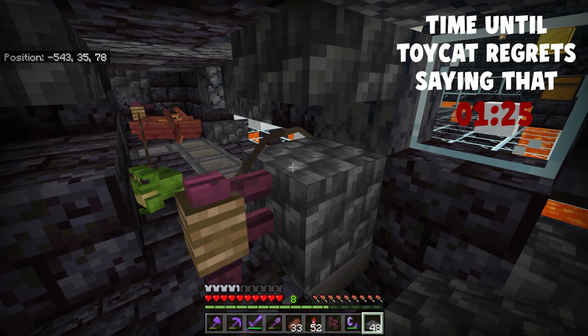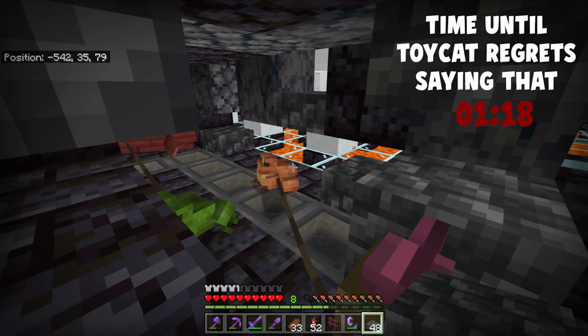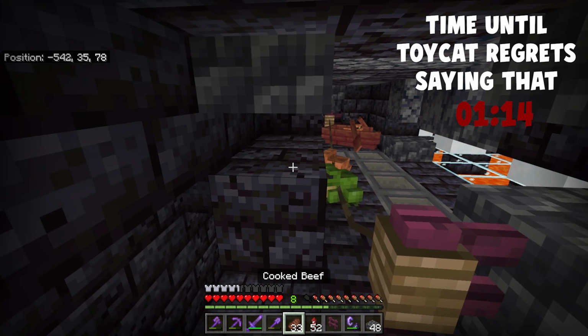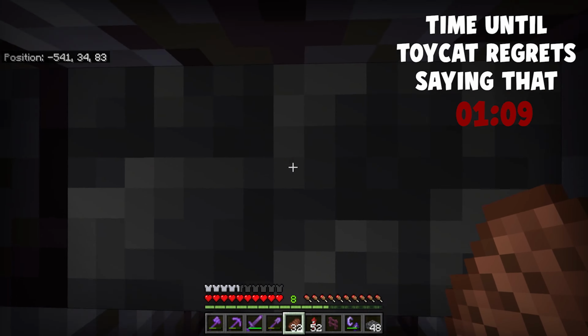Okay, so now I'm gonna try out this system where I do the exact same thing, but the frogs are on leashes, giving them more freedom to attack magma cubes as they come in. Will that work? I mean, I would guess probably not based on the success rate so far, but you never know until you know. So let's sit and let's watch.